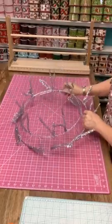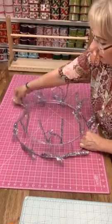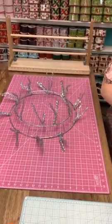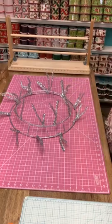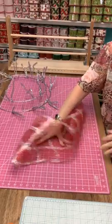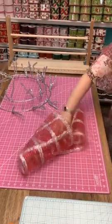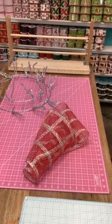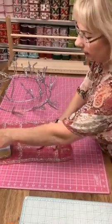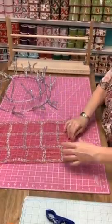1, 2, 3. I'm just going to count, make sure. 3, 4, 5, 6, 7, 8, 9, and 10. There we go, friends. Y'all ready for this beautifulness? All right, like I said, this is cut at 34 inches. And this is 10.5-inch red and silver tinsel. Let's just go ahead and put my phone there. Let's grab a chip clip because we're going to need it.